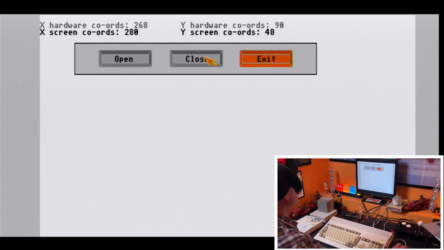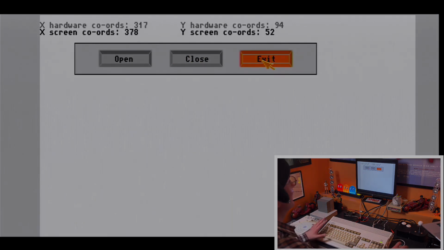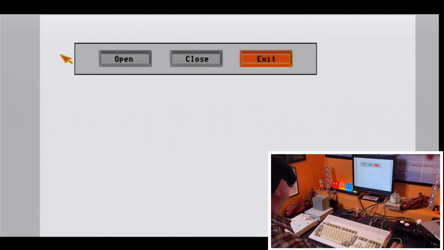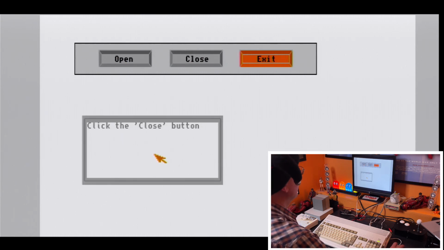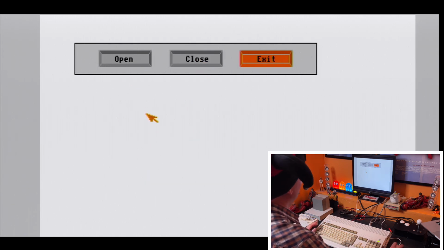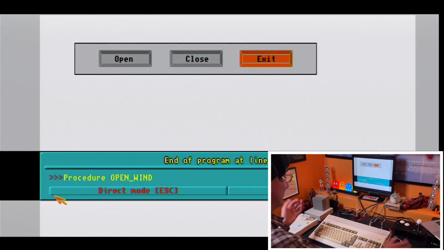Lovely. Right, what I'm going to do now is dump the code in for the close, and then we'll come back and we'll put some things in. Because what are these opening? What are they closing? Who knows? Right, this is what I've got. I've put in the code for the close button and I've added some extras, because now when I click open, it opens a window. Yeah, we've covered opening of windows in one of my previous videos. There'll be a link up above somewhere. If I hit close, it closes the window, and if I exit, it exits the program.